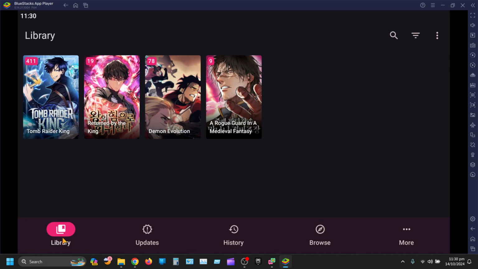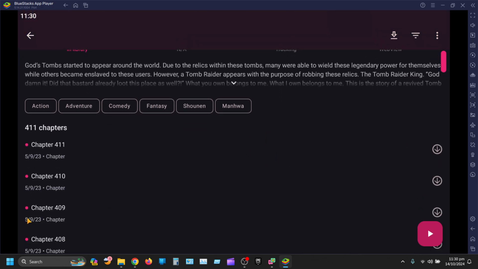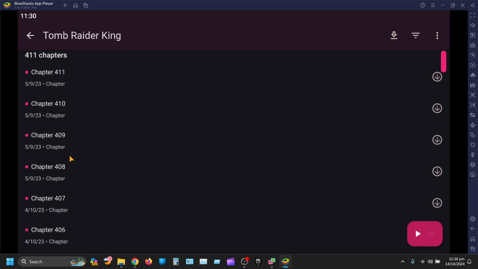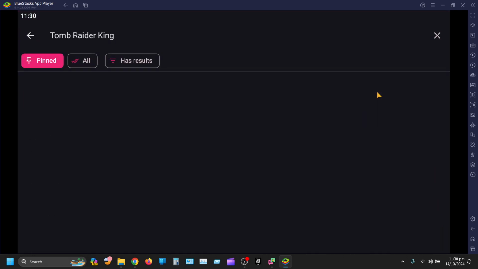I show you all that, because the video is basically to show you how to use the extensions. So I come here now and I'm reading that thing, or I go to the latest chapter and I realize the chapter is not loading. What do I do? I come up here to the three dots, I click it, and I go to migrate.